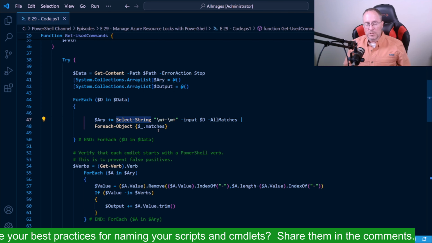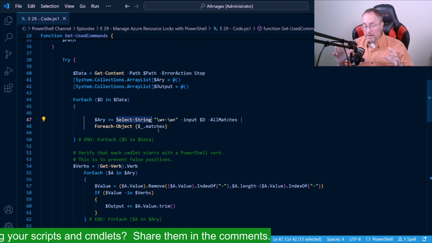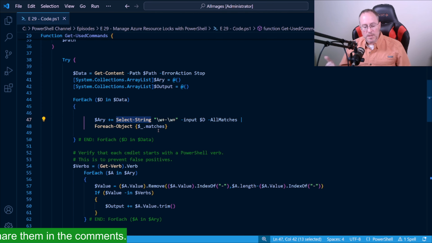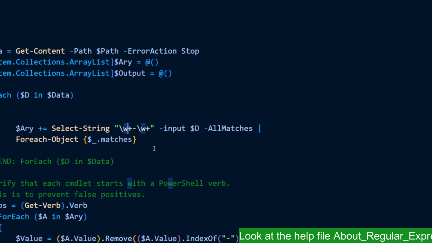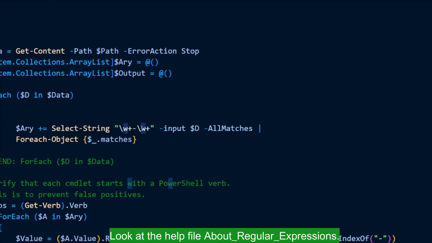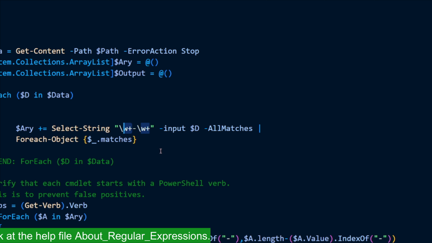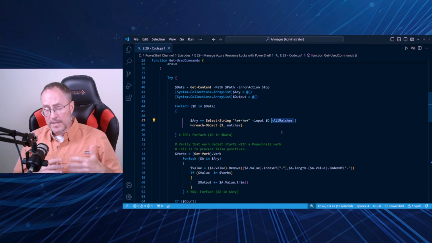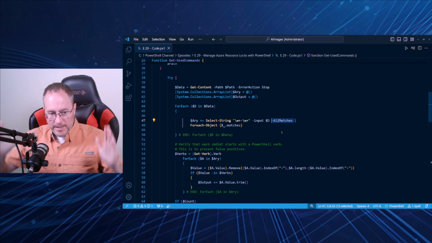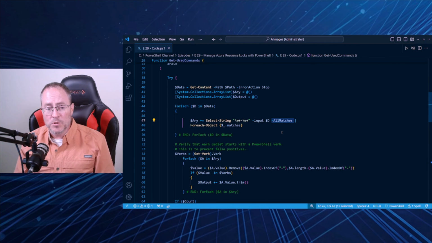Okay, so really what it does is it uses the commandlet Select-String to locate what looks like PowerShell commandlets. And I'm using something called regular expressions here. In a regular expression, a lowercase \w is going to be a character, like A through Z. When you add a plus symbol after it, it's saying, I don't know how many characters, but look for a string of characters, dash, a string of characters. And I have to throw in the AllMatches parameter with Select-String. That way, if it finds a match, it doesn't quit. It's going to find all the matches, and we're going to store it into a variable called array.